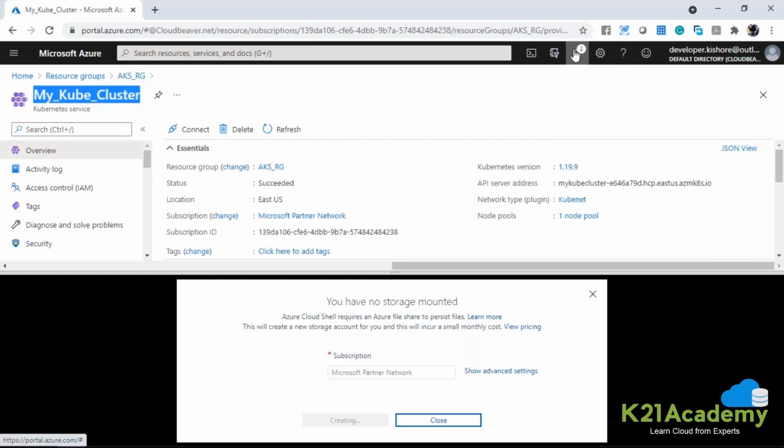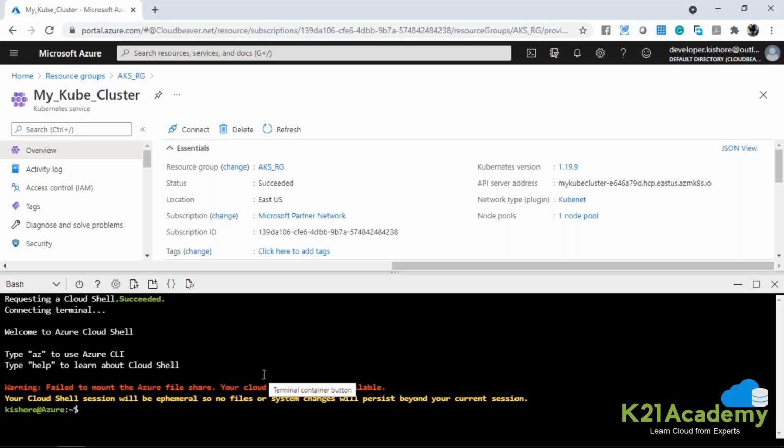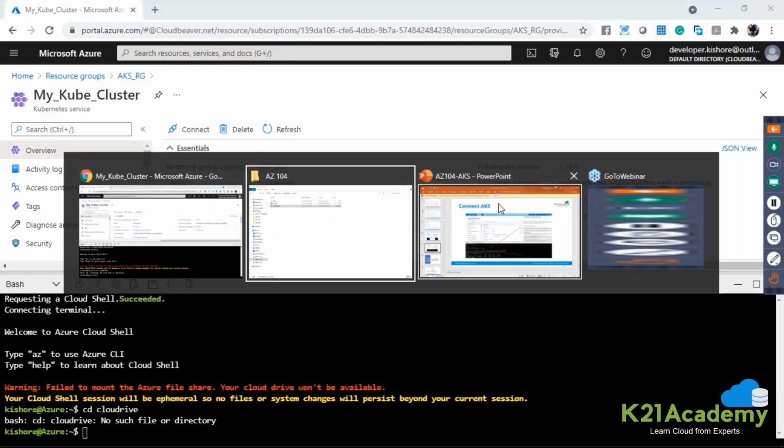Meanwhile, the bell icon shows me the deployment is successful and my Kubernetes cluster is successfully created. Now my target is to connect to this cluster through Bash, and host a sample application which we have in Docker Hub and integrate it for interaction. For getting this done, I have a pre-written script with me. Let me use it.